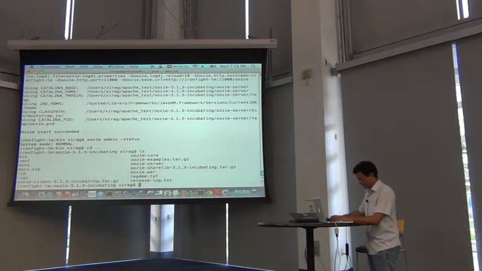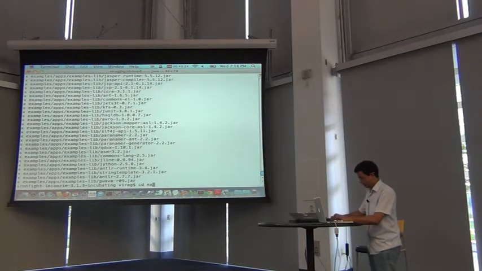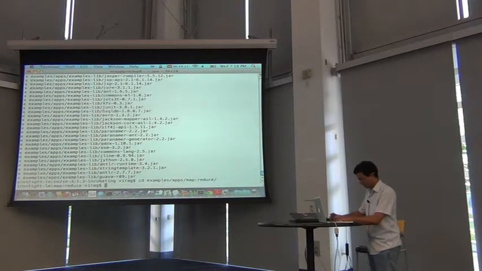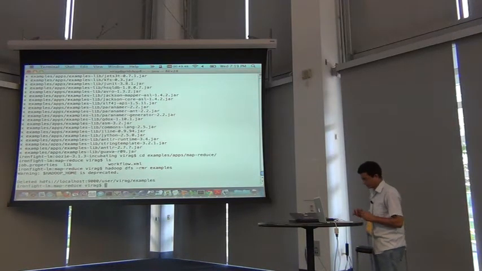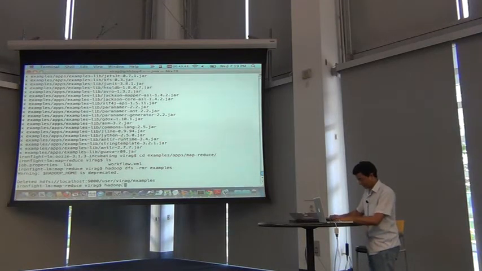So we already have an examples tar file bundled with the Oozie distro. So I'll untar it. As we want to run a MapReduce application, I'll go to the MapReduce directory. And as you see, we have three components. The workflow XML and the other files need to reside on the HDFS, so we need to push them there. If they are already there, I have to first remove them. Hadoop is already up, so you don't need to start it. And now I can copy the local files to HDFS.